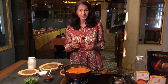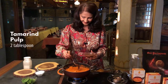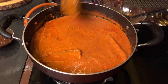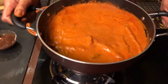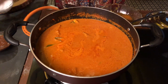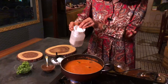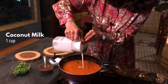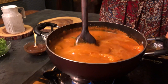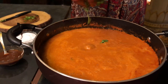Our Kerala fish curry is almost ready. Add 2 tablespoons of tamarind pulp and 1 teaspoon of coconut milk; stir to mix well. Be careful not to break the fish pieces — you can stir by holding the handle of the pan. Add salt to taste, about 1 teaspoon. Add 1 cup of coconut milk. Now we have the right curry consistency. Let the gravy become slightly thick. Lastly, garnish with coriander leaves.